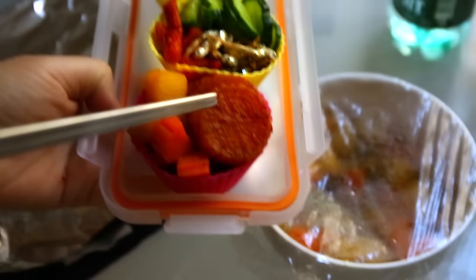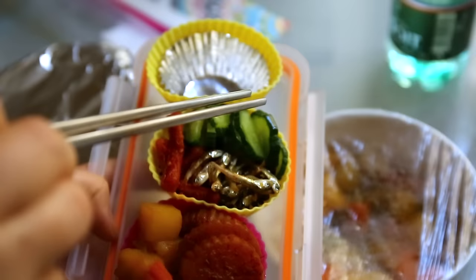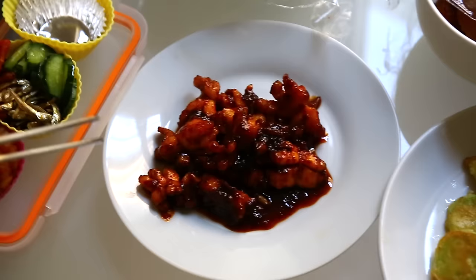This is a radish. I braised the radish. And also this is gamjabokkeum. It's a potato, stir-fried potato with soy sauce and, you know, the garlic and onion and carrot. This is a cucumber and dried anchovy side dish. And mu malengi, dried radish. And I mixed with some spicy sauce. So this is 1, 2, 3, 4, 5 side dishes. I'm going to add this, the Muneo-jorim, braised octopus.